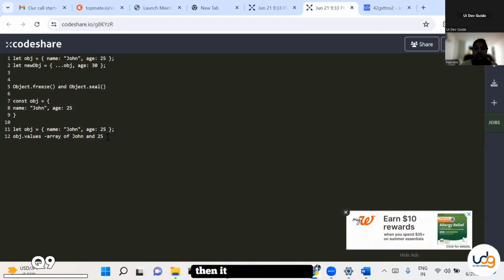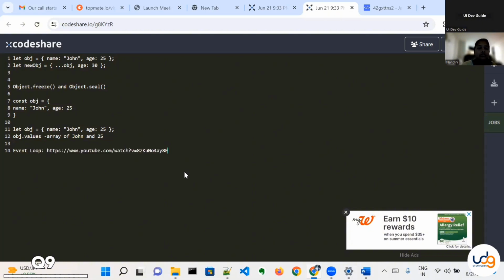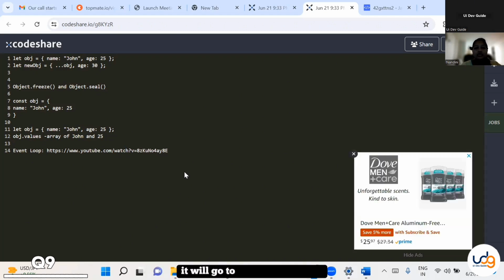There are two terms, that is event queue and call stack. Those events will be in a queue, and one by one they will go to the call stack.